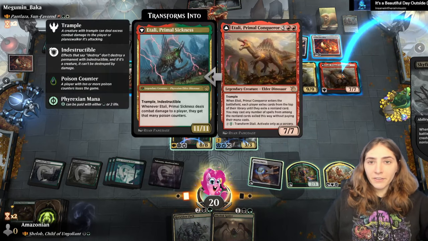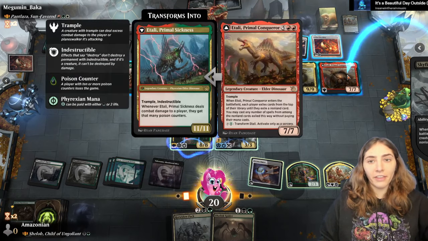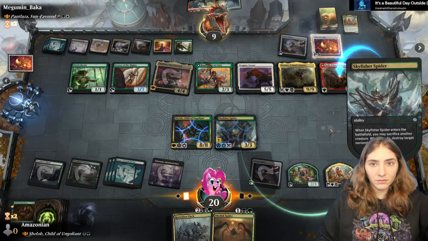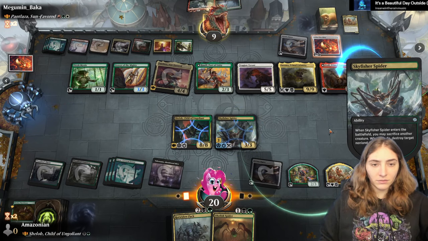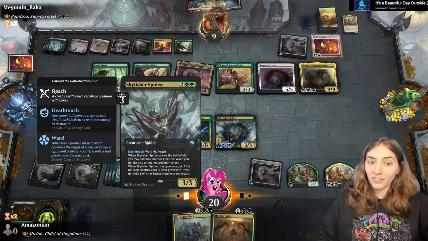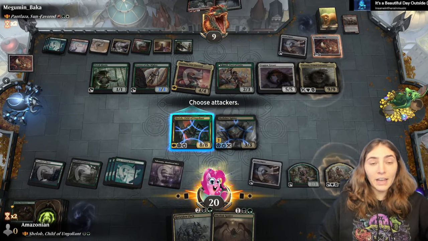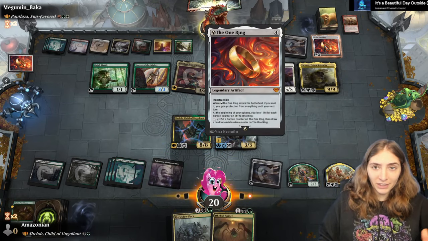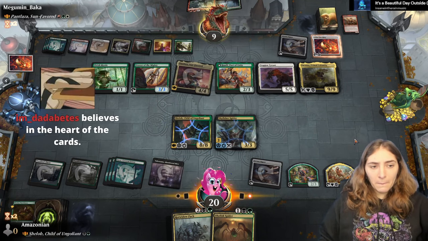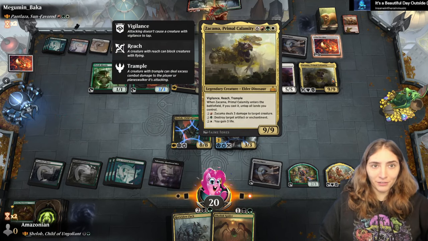I think Atali is the bigger threat because of the backside, because Zakama against the Ward and the Deathtouch just isn't as good. And I don't get a food because this is not damage dealt, this is just a destroy. Okay, and if I attack in here, it doesn't do anything because it's a One Ring. They can gain a lot of life, too, off Zakama.